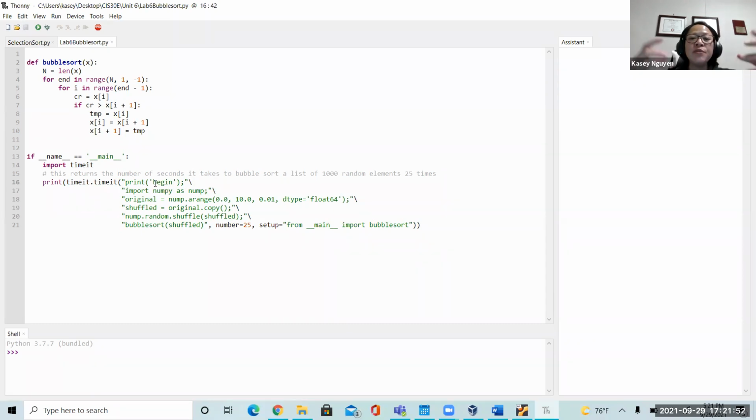Okay, because what it's going to do is take each of the statements and break it down into commands, into directives. And then it's going to execute that with this particular method, with timeit. So if I simply run this on the interpreter, you will see it's going to give me "begin 25 times", and so I know that it goes and does it 25 times.